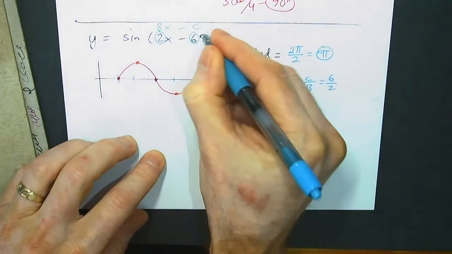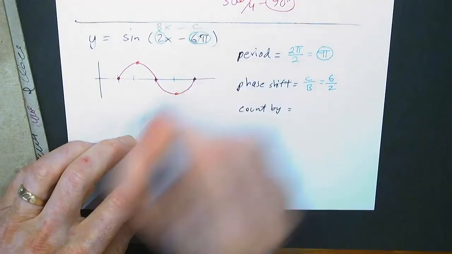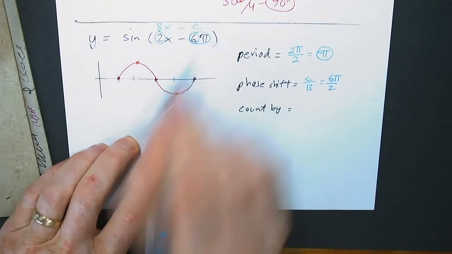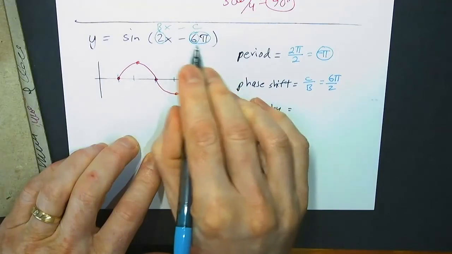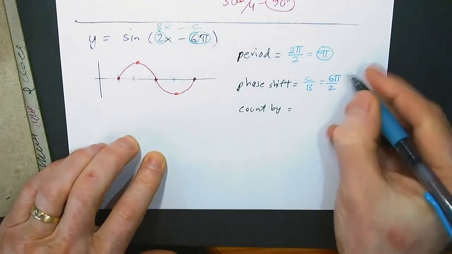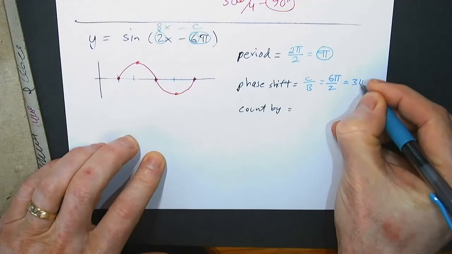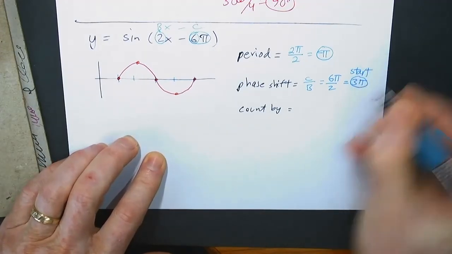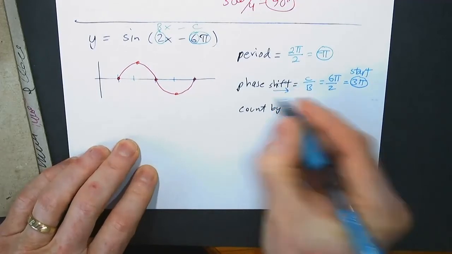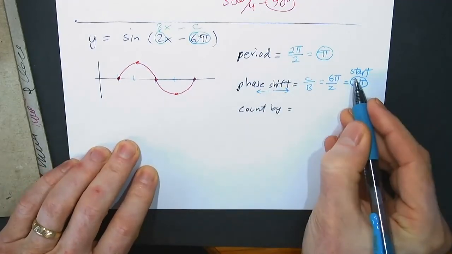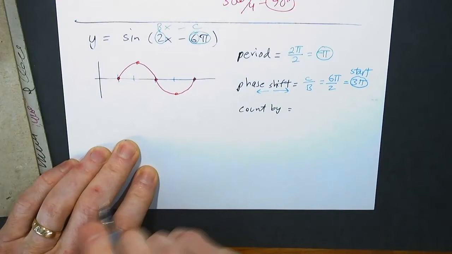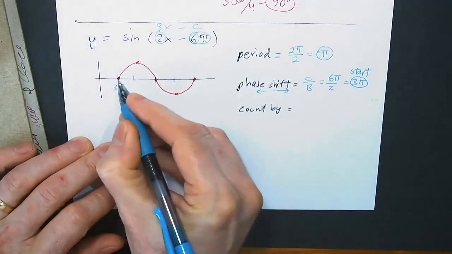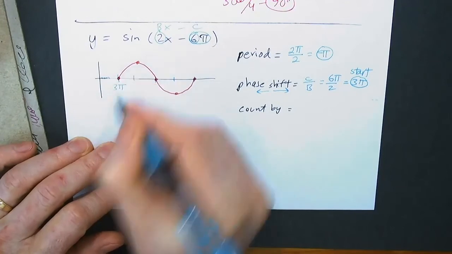Oh, I'm sorry. 6 pi. Whoops. There we go. 6 pi. Sometimes there's not a pi there. 6 pi over 2, which is 3 pi. Oh, so this is where we start. This is our phase shift. This is how we're going to shift. If you ended up getting a negative answer, you would go backwards. So we're going to start at 3 pi. So this is like way, way down. This was like a lot farther down here.